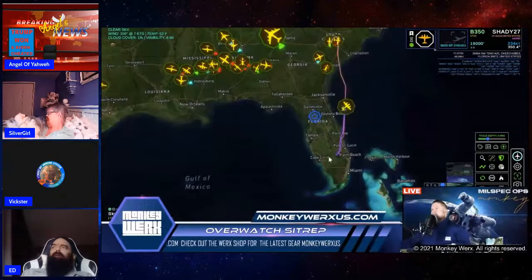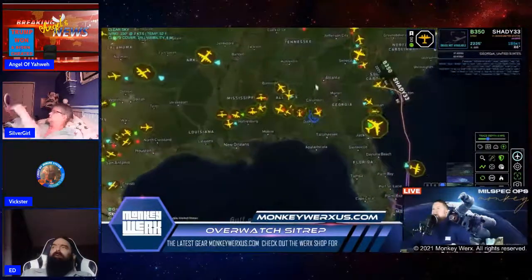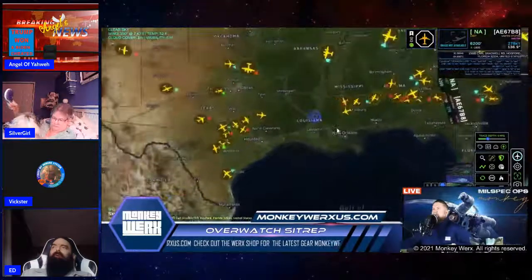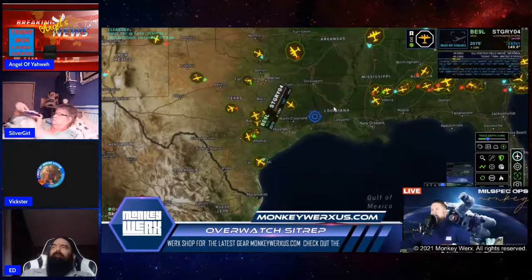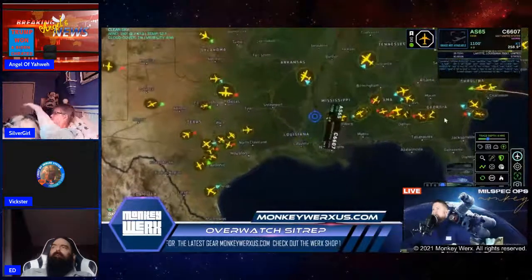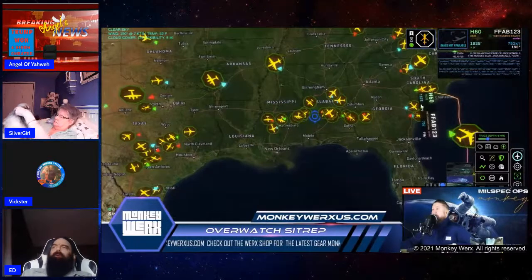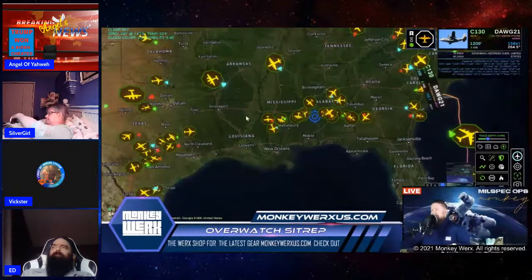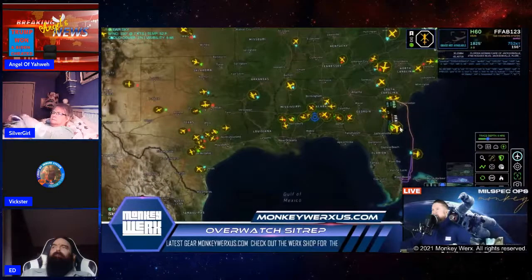So that's going to be a B350 coming out of South Florida, it looks like, and up to North Carolina. This is all trainer activity for the most part in here. And then over Texas, same thing here. This is for the most part some trainer activity. Now, we did have a couple of B-52s. I see they've already landed. They rolled in and out of Barksdale. They were all the way out here over Atlanta and back. So I don't know what they were up to, but you don't see them breaking out to the East Coast very, very often.